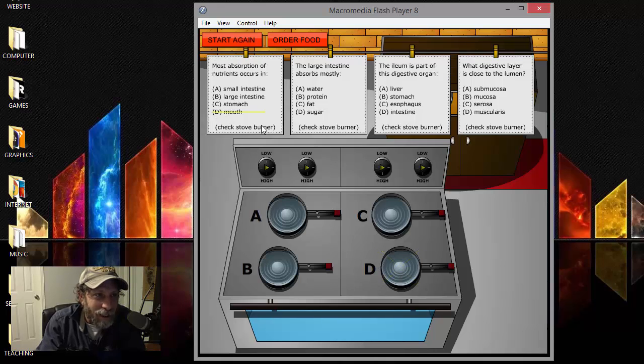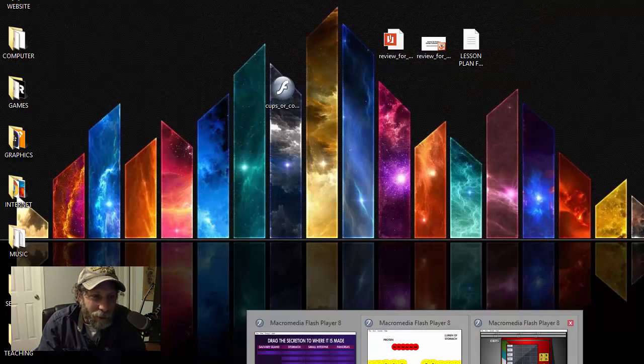No, that didn't work. That's crossed off. I'll choose the right one and see if the burner works well. See if I know how to cook here. Choose the right. Oh, look, it heats up. That's the right one, okay? And basically, you'd go through all this and you'd go back to the restaurant and you play the game. I just want to show you that. I'll show you one more quick one before we do some work.